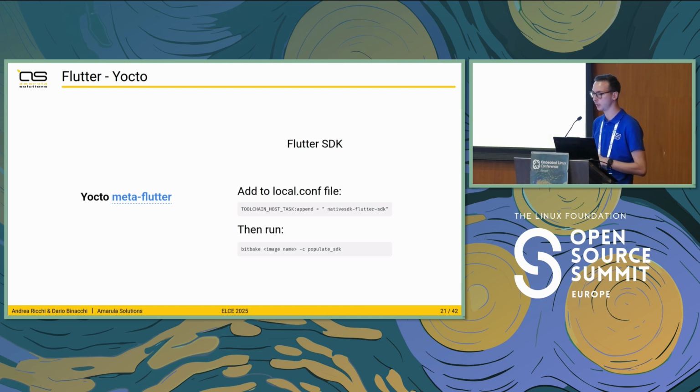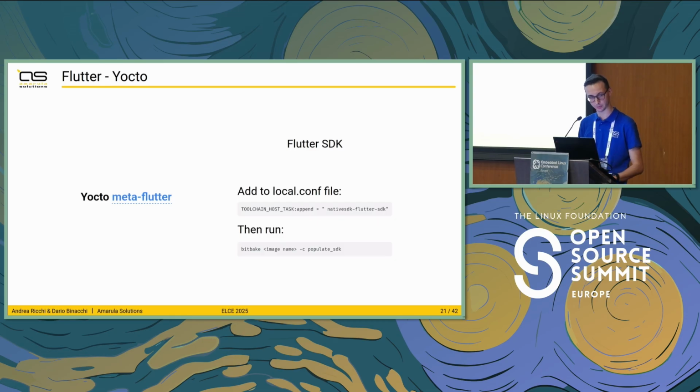With the meta-flutter layer, you don't have to become an expert on how the framework engine's build system works. You simply add the layer to your project and you are ready to go. It's designed by the community for seamless integration and is widely adopted and supported by major brands. One of the main contributors to meta-flutter is Toyota.